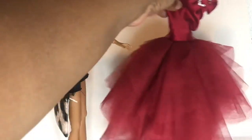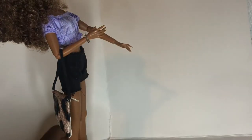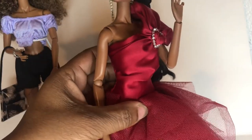And let's go ahead and try this red gown. I like the little heart detail on it, and it fits her. And the snaps in the back.